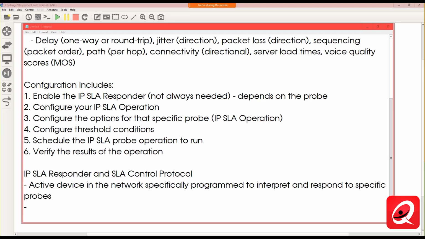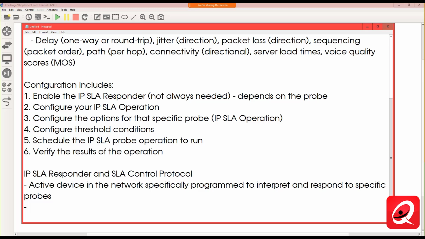If we're doing specific network performance measurements, that's typically when you're going to need an IP SLA responder because we're actually measuring things in real time like packet loss, delay, jitter, and so on.